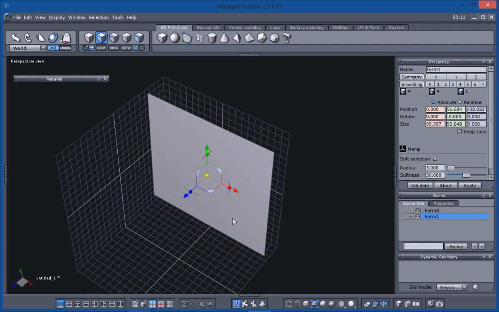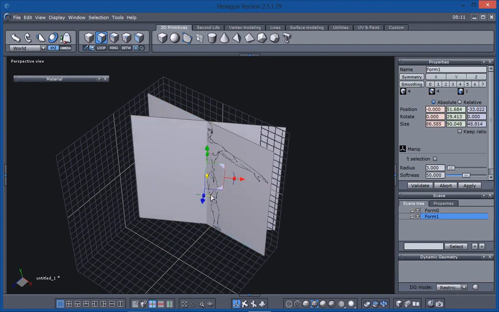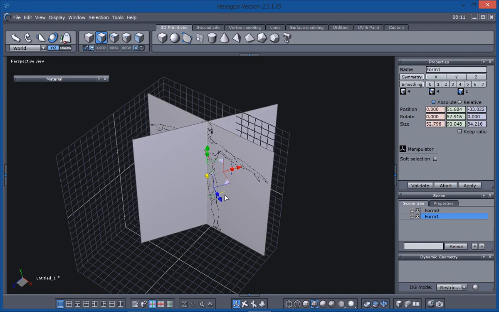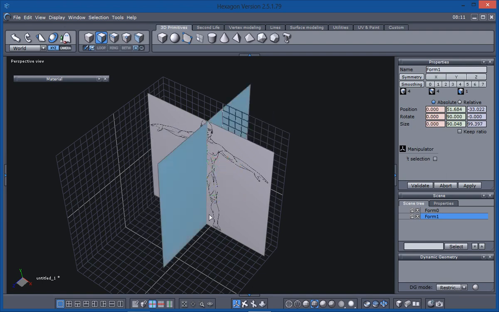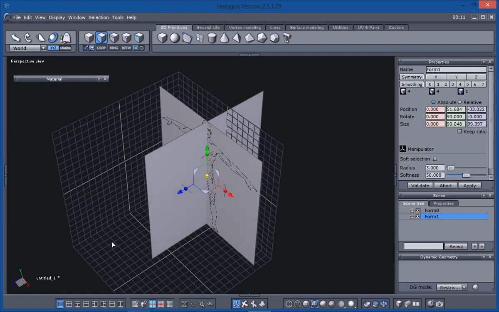And then we'll grab our new plane, and we'll just begin to rotate it. And as I start to rotate it, I'm going to hold my shift key so it snaps incrementally. And then I'm going to go to the Utilities tab, and I'm going to use the Snap Align tool.